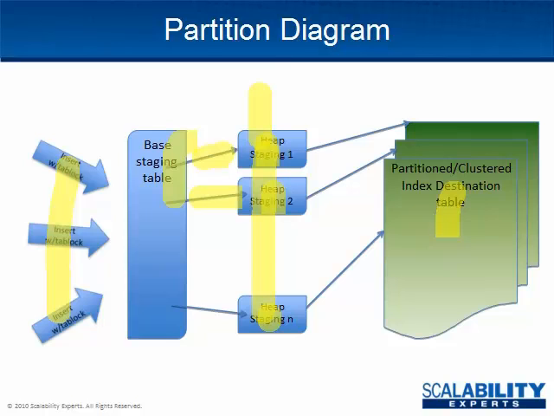So basically in this situation, we've got a heap table here. We've got unordered data coming from the client. We're just going to load the base staging table as fast as possible. And then we're going to build these mini heap staging tables that are partition aligned. And I say partition aligned, they're not necessarily partitioned. This heap staging table 1 contains a subset of data that maps to partition 1 of the destination.